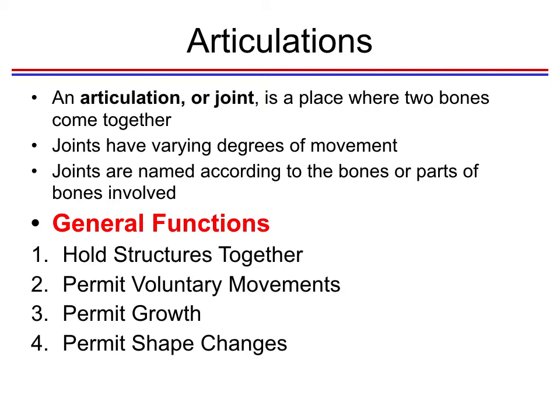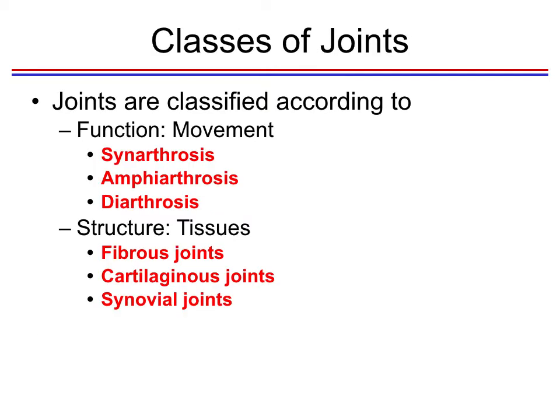And so we're going to just introduce joints right now. We're going to talk about two different ways of classifying joints. We can classify joints according to their movement. Synarthrotic joints are joints where the bones are basically locked in position and there's almost no movement, so it forms a structure. Amphiarthrotic joints have a small amount of movement. Amphi means partial, and so it means partial movement. And diarthrosis are joints that are freely movable.